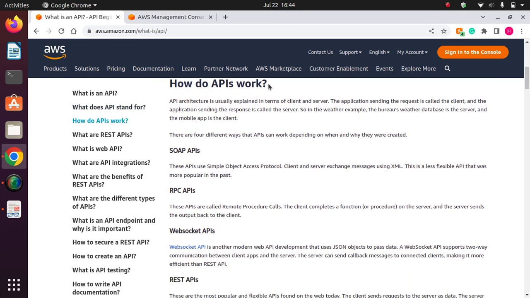So here is how APIs work. API architecture is usually explained in terms of client and server, right? The application sending the request is called the client. The application on your mobile phone, which wants to fetch the data, weather updates, is called the client, and the application sending the response is called a server.